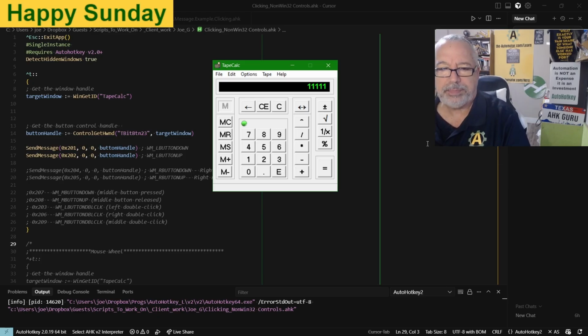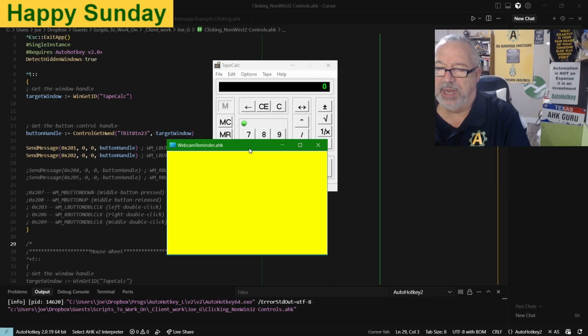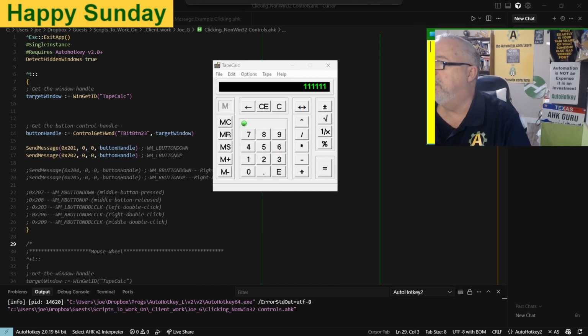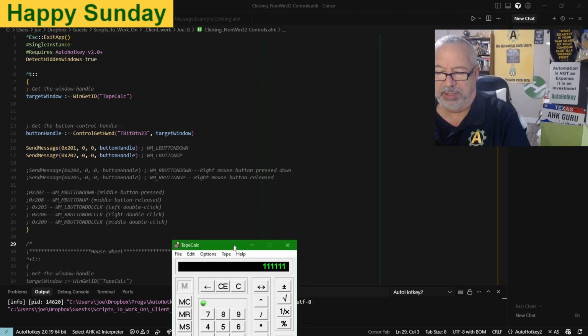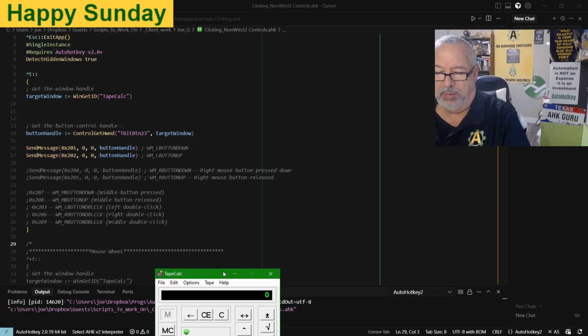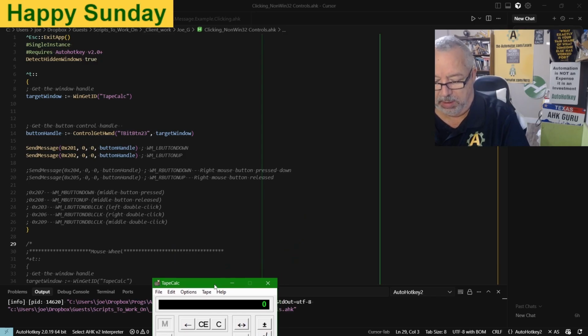Yeah, so this is sending the left button down and left button up to the one button. But what's really cool, let me clear this. Bring this guy over here just to cover it. If I hit Control T, it's still sending a mouse click to that window. But wait, there's more. So that's if this is here. Now check this out. Let me put this where the one button now is off. Let me clear it. Now the one button is off the screen.